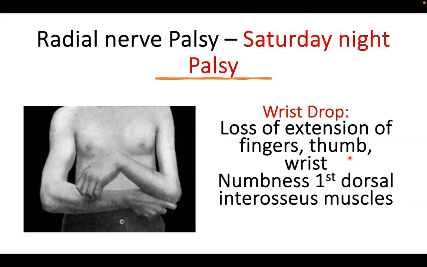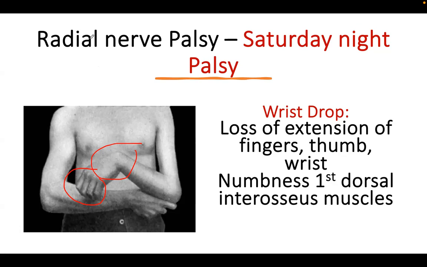There is going to be loss of extension of the fingers. So what's going to happen is these fingers are going to literally flex, like what you see here. There's going to be loss of extension of the fingers, the thumb, and particularly the wrists. There will be a sensory deficit, and it's going to be numbness along the first dorsal interosseous muscle.